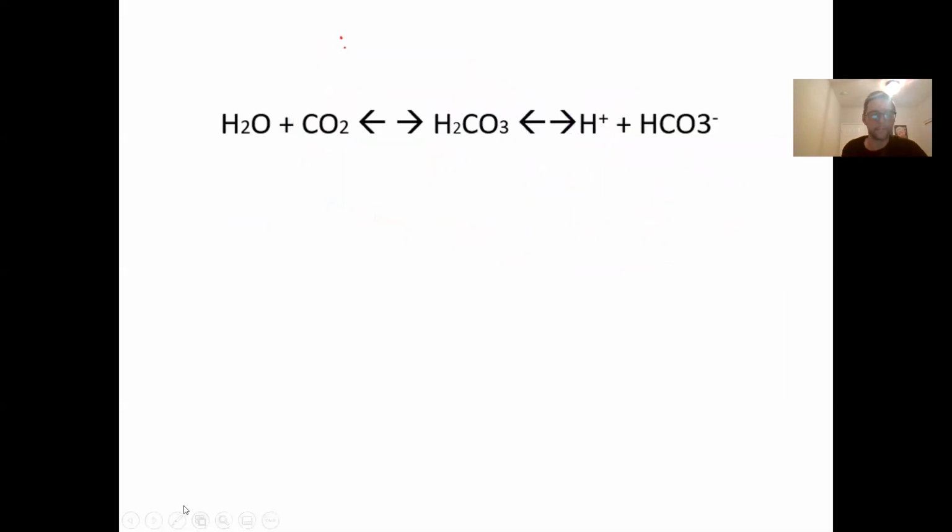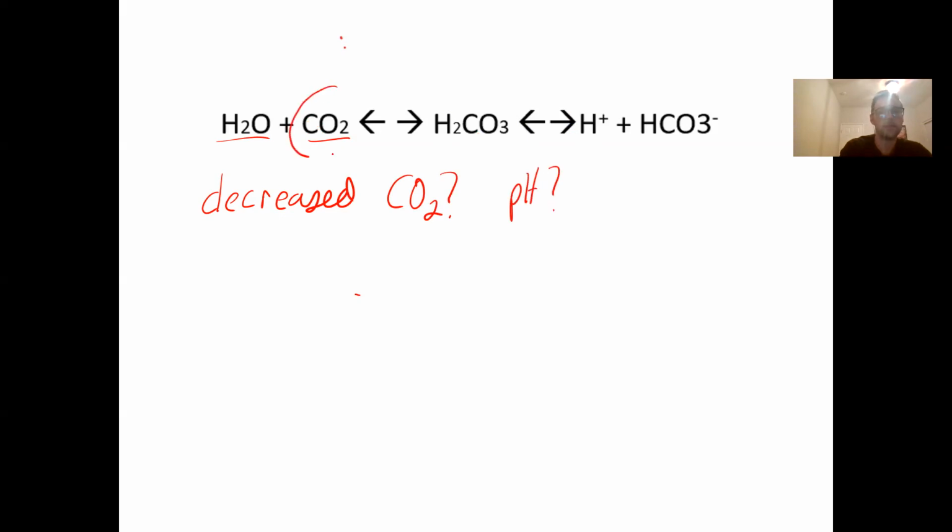I'll do another example. So let's do the same setup. What if the pH gets too low? Let's say we're not talking about the ocean or anything like that. Let's talk about what if you decreased CO2? What is that going to do to the pH? So in this case, instead of increasing CO2, I'm actually going to be lowering it. So that concentration of CO2 is going down. So all of these things are going to be shifting to the left, to the left.